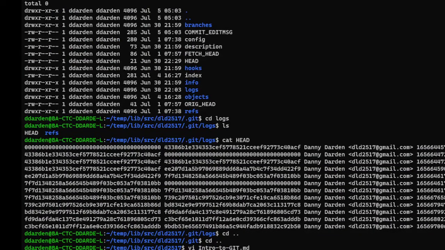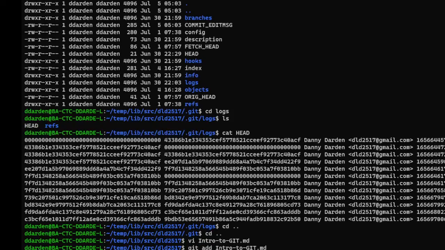So this was the actual connection where we compressed the code into an archive, and we connected with SSH up to GitHub and sent the data over. Now we should see a couple different things. One is we'll look in the logs, and we will cat head again.